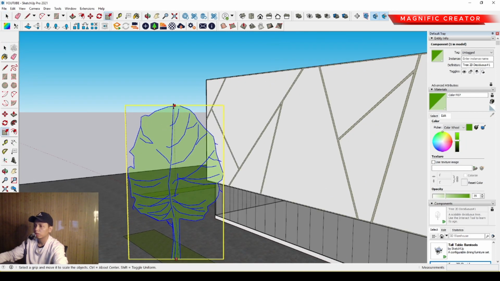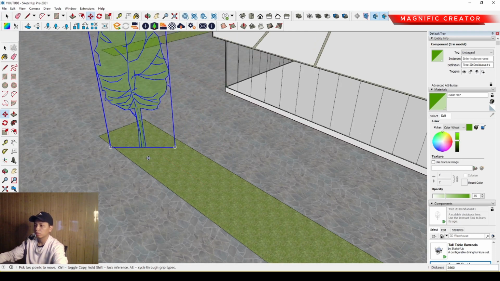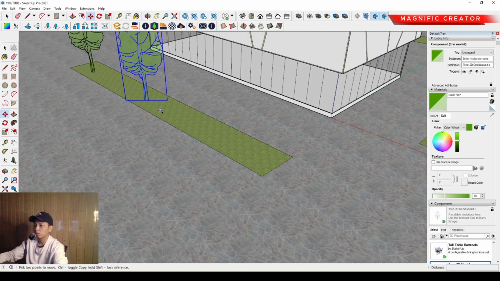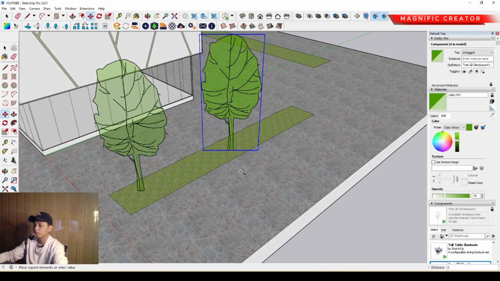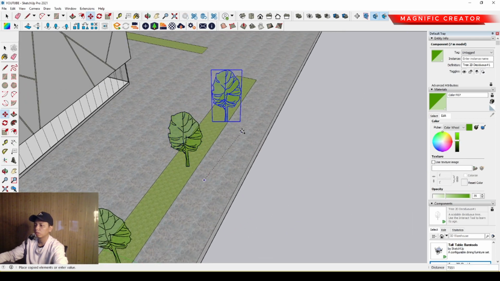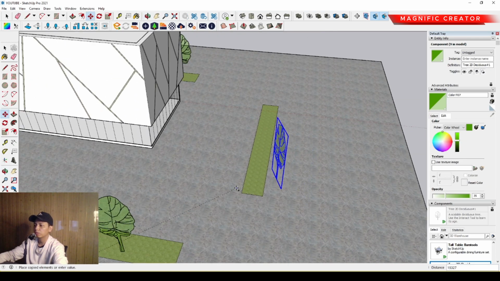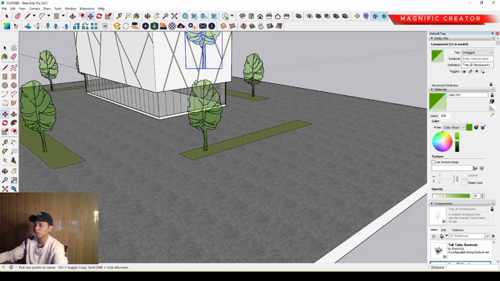Okay, and after that we can scale it down anyway. And after that we can move and duplicate it to the another landscape position anyway, so it will be make more representative enough.